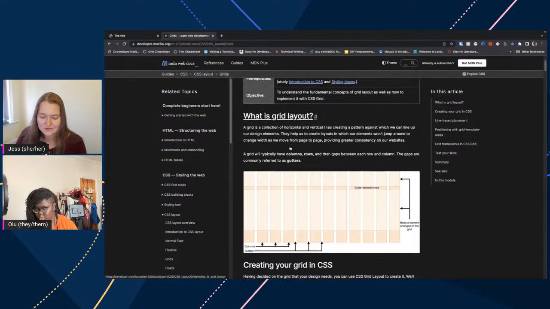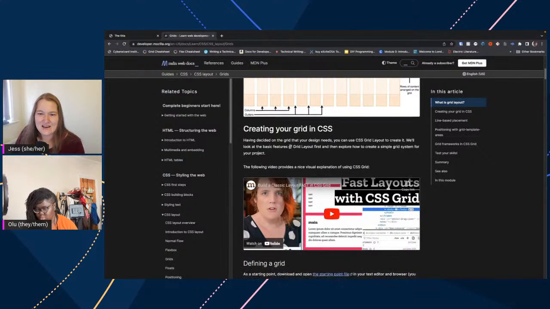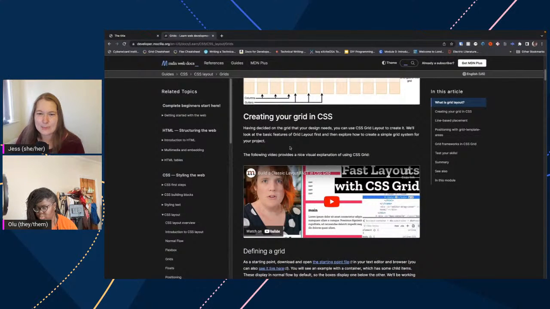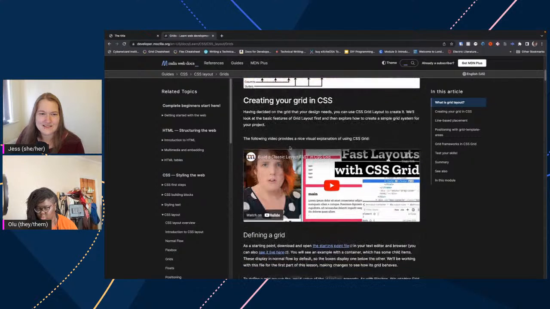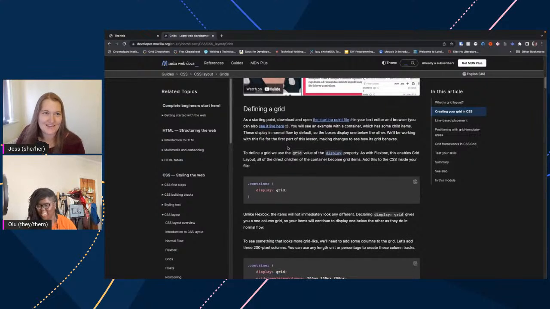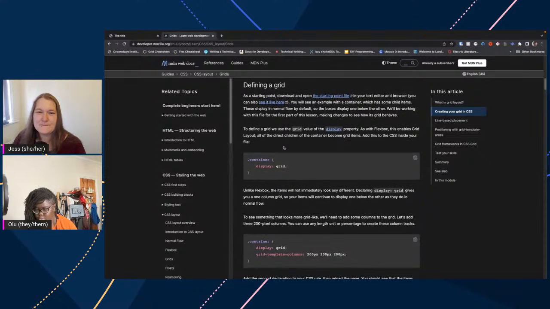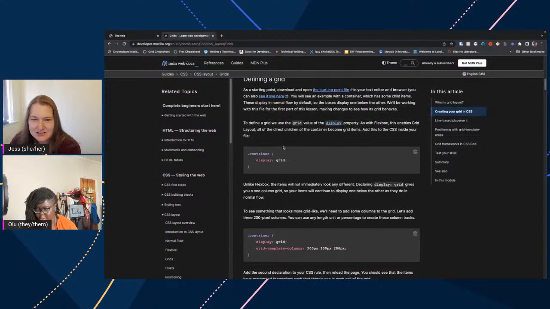MDN CSS Grid. I'm searching for the exact same thing you did. Okay. CSS Grid layout. Got it. Container grid. What have you got? Yeah. So if we were deadly serious and wanted to learn, I think we'd do that. So dot container. Do we need to specify a container? HTML is grid, but I'm not sure.